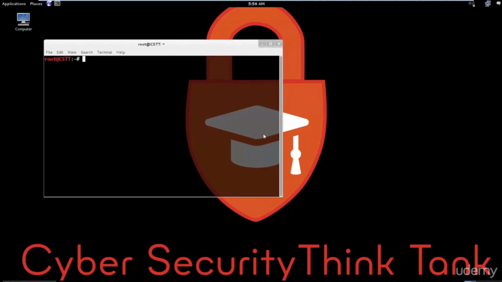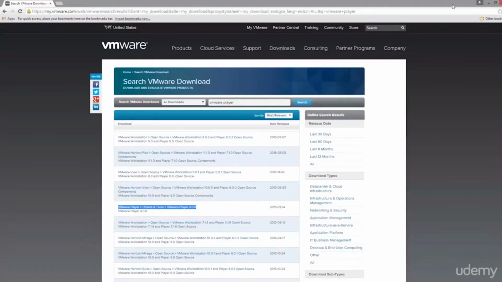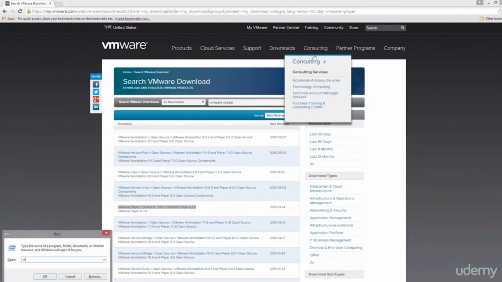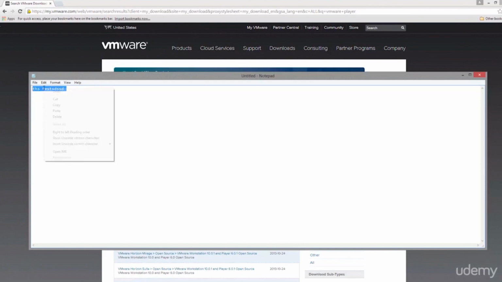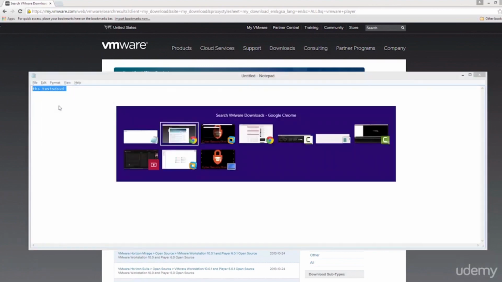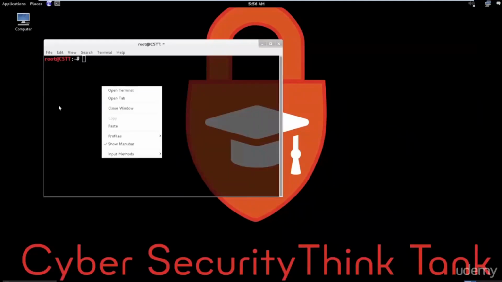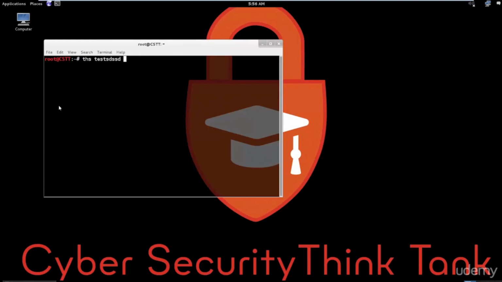let's say that you are here, and let's get out of this. I'm just going to open Notepad quickly, and let's say that you need to paste a really big chunk of code, whatever it is, right? And you want to copy any specific text outside your virtual machine. You just right click, copy, and when you get into your machine and you just right click and paste, you can see that you can get that.